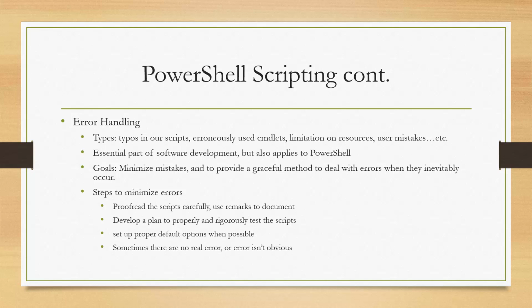Try to provide inputs with wrong data type or other errors to see how the scripts behave. While it is impossible to test for every possibility of things that can go wrong, we should at least be confident that we cover most of the common issues. Third, set up proper default options when possible. If a user doesn't provide the correct input, for example, wrong date format, can we convert the data to the right format? Or should we set up an error message to guide the user to accurately input data?